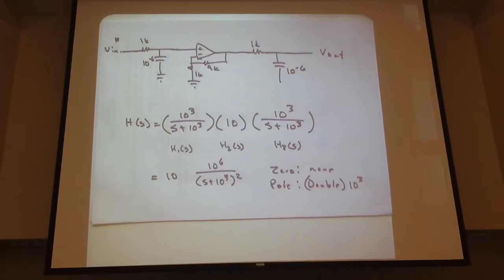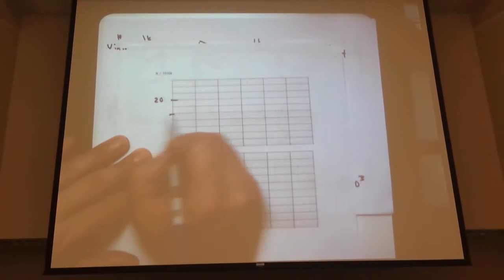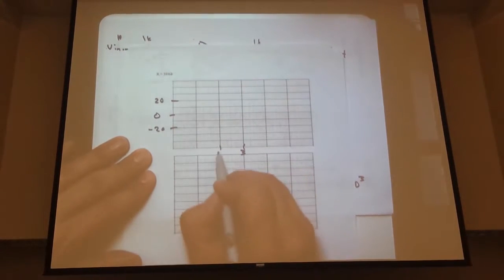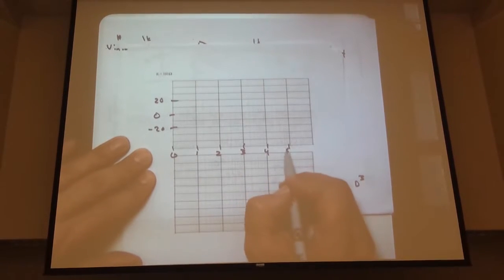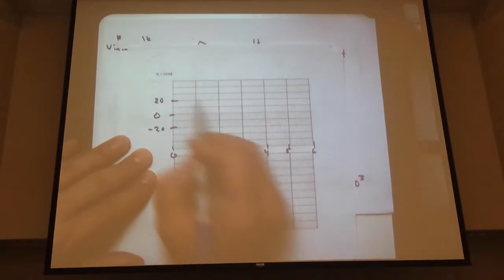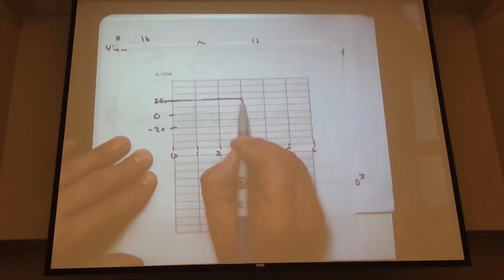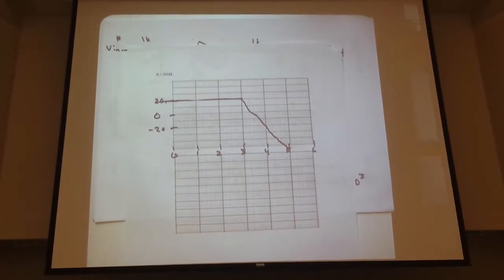And we can go in very quickly, and I will do this quickly and maybe a little bit too quickly, but we can plot this transfer function and it winds up looking like 20 dB, 0 dB, minus 20, there's 3, there's 2, 1, 0, 4, 5, 6. And you should be somewhat familiar with this by now, so even if you're thinking I'm going too fast, that's okay, you can prove it to yourself later.